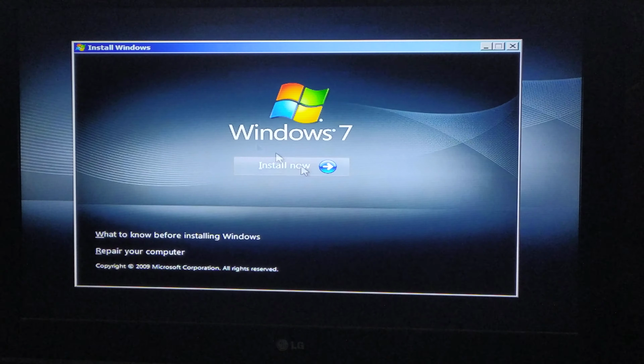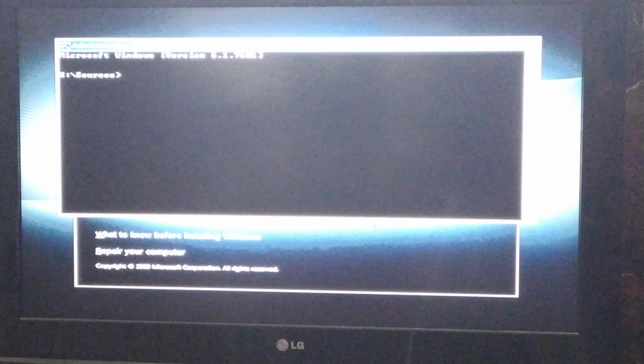As you can see, it is saying to install Windows, but I'm unable to install Windows because of the MBR partition error. To fix this error you have to press Shift plus F10 to open the command prompt. As you can see, the command prompt is open now.